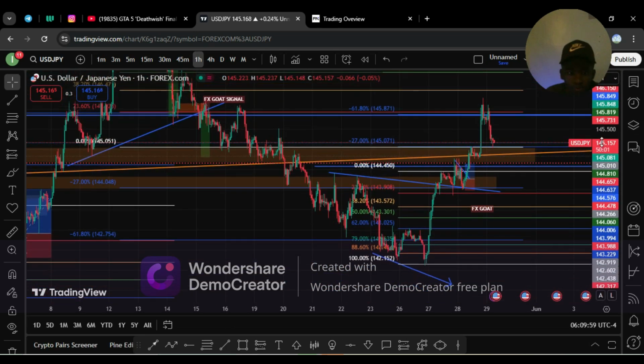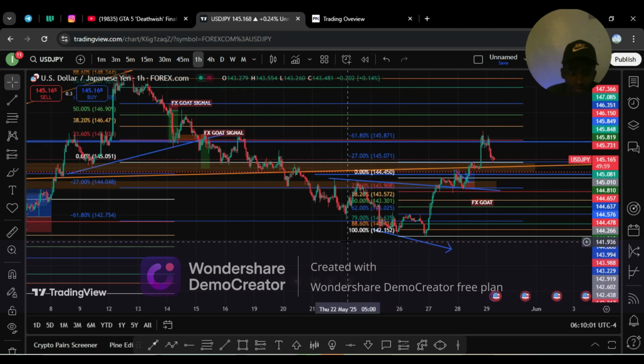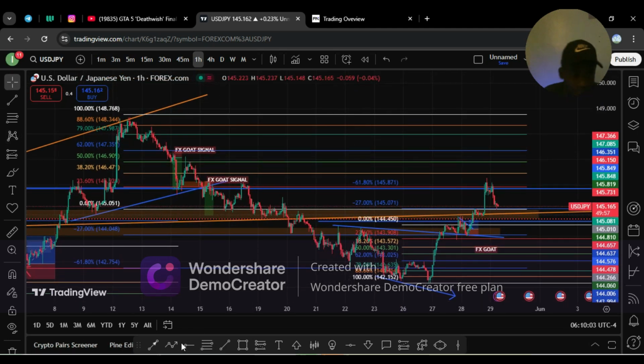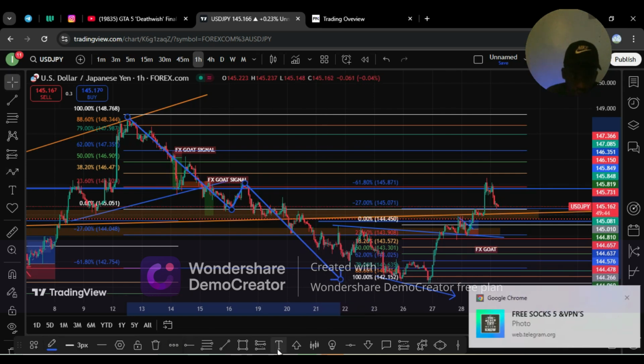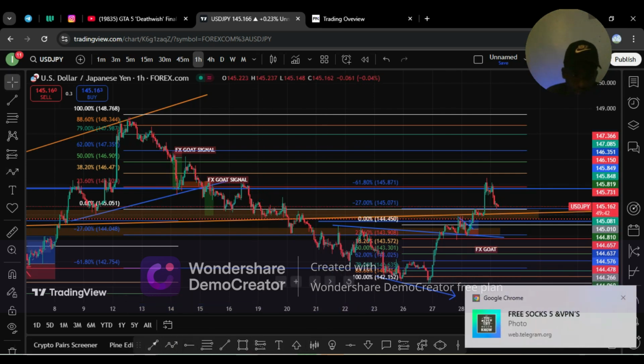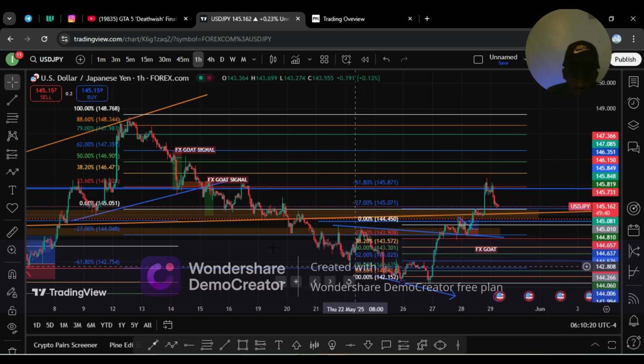So if you can look at the whole major structure of 1 hour, which is point A, point B is here, retraces back to 23.60, then price went down. So for this, what I was normally looking at was price was at a negative 61.8 guys. Negative 61.8, I've told you it's my reverse where. So you can see price came, price retraced around that point.